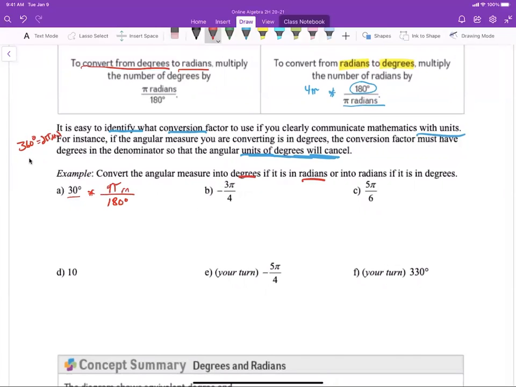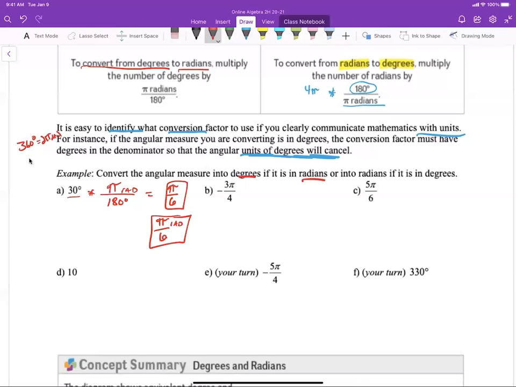Now you can put your rad there if you want. You do not have to because radians is unitless, but it's just a placeholder. You would multiply that out. You can leave the pi if you would like. 30 goes into 180 6 times, so that would be pi over 6. And that is an acceptable answer. Pi over 6 radians is also acceptable, but you do not have to write the radians. If it's not there, we assume it's radians, okay?